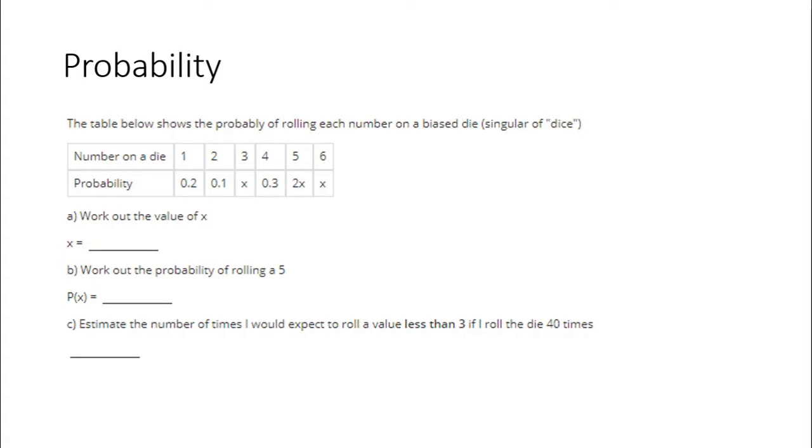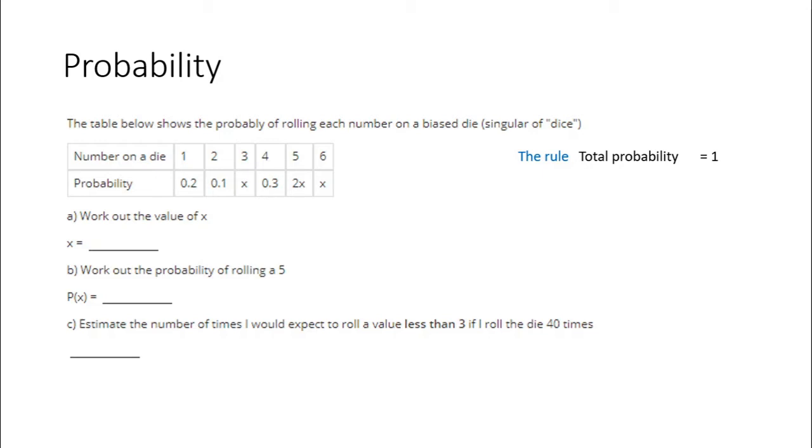So the numbers on a die could be 1, 2, 3, 4, 5, 6, but as you see, the probabilities are not all the same because this is a biased die. It's not fair. First thing we need to remember is that the sum of the probabilities must always be 1. So I'm writing the rule there very clearly for you because I know a lot of people are having trouble setting up an equation and then solving it.